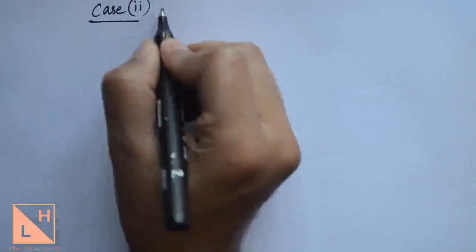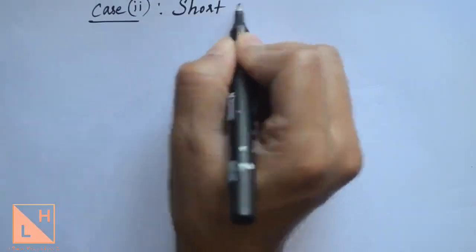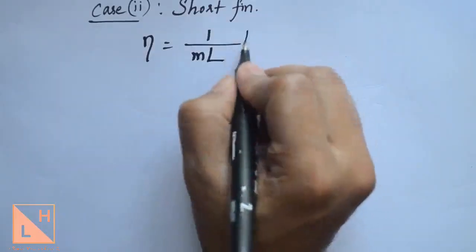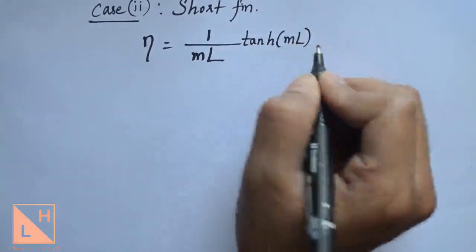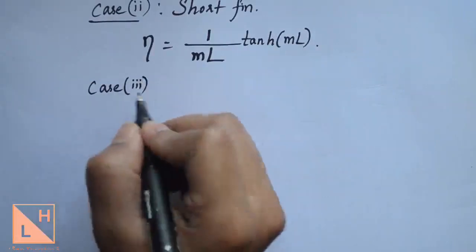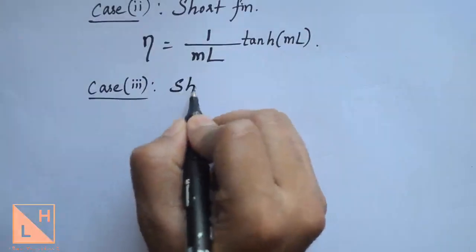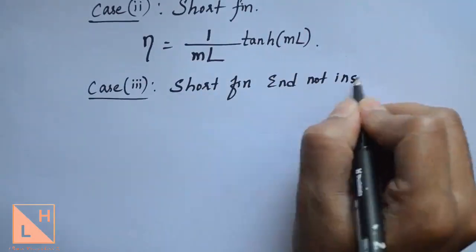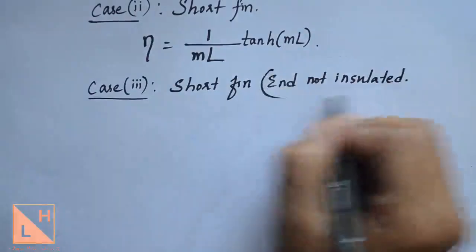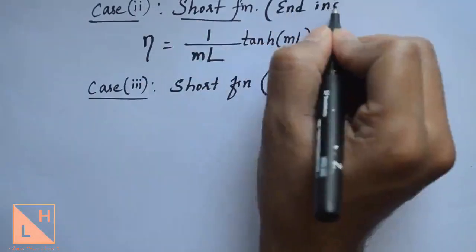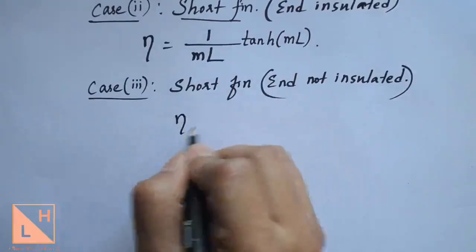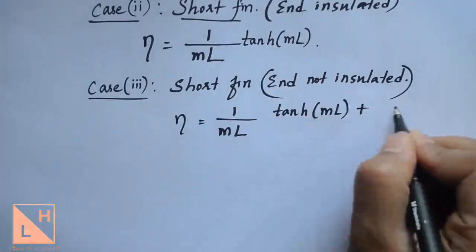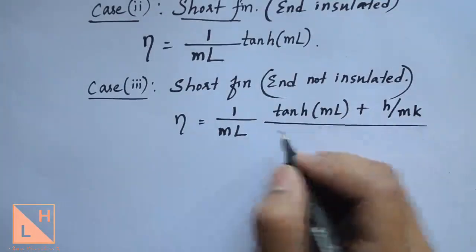Now similarly, when we write it for the remaining 2 cases, if I write for case 2, that is for short fin and insulated, we'll get the value of eta like this. And when we write it for case 3, you can write the expression, divide and cancel the terms and rearrange the terms. You will get the expression for efficiency in this manner. The denominator remains the same in all 3 cases, that is the maximum heat transferable. So in all 3 cases, the one that changes will be the numerator, which you will get from the data handbook. So this is the formula I will get for case 3.